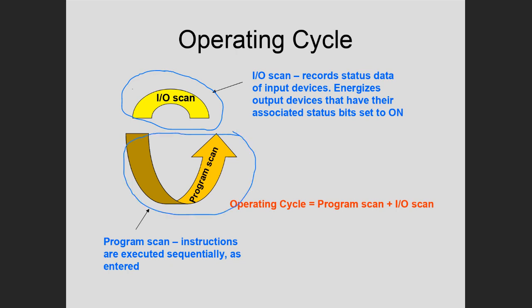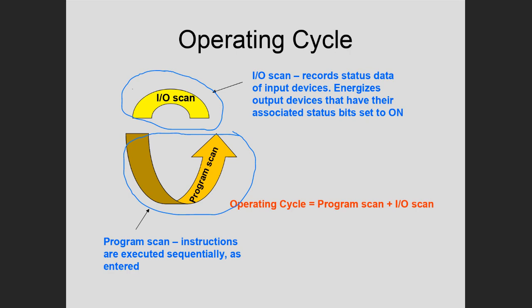So the PLC is doing two things. It's looking at the physical inputs, where you have the screw terminal connected to a button or switch, and it's looking to see, hey, is the switch or button connected to this particular screw terminal? Is it open or is it closed? And depending on if it's open or closed, it'll update the input image table. And then you've got the part of the scan cycle where it's looking at the program that you wrote to see what you're supposed to do with those bits. And remember, if you want certain logic to happen, you have to have logic continuity for each particular rung. So it scans through in this loop.